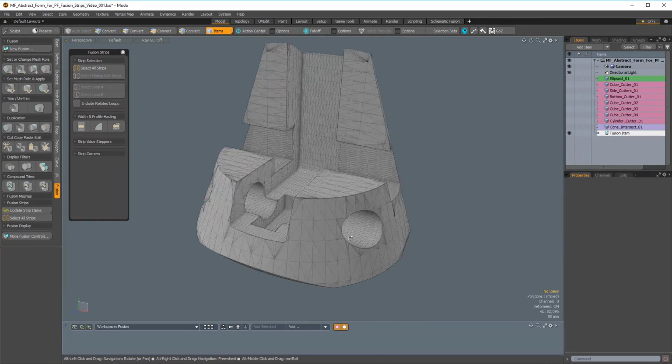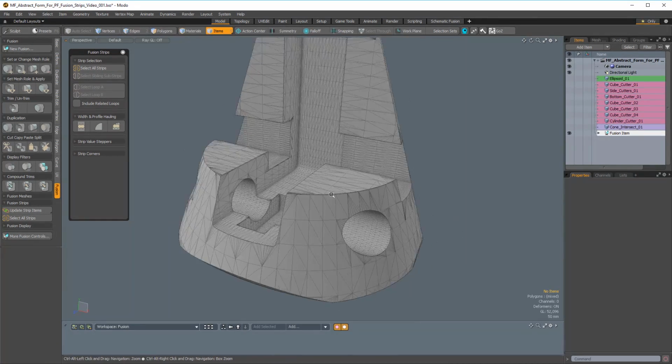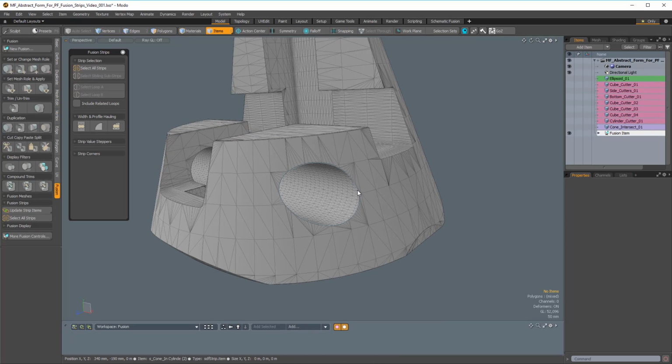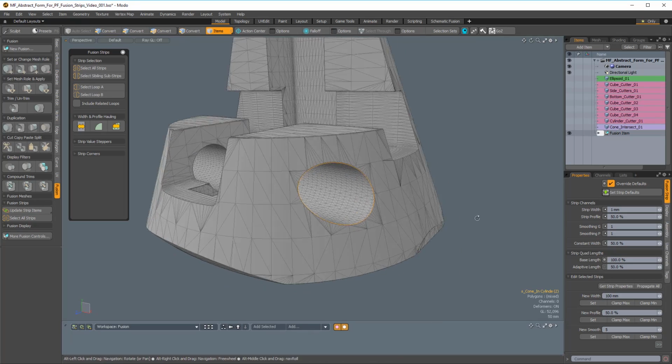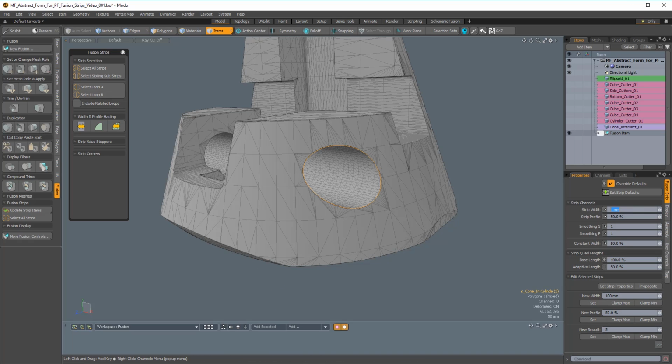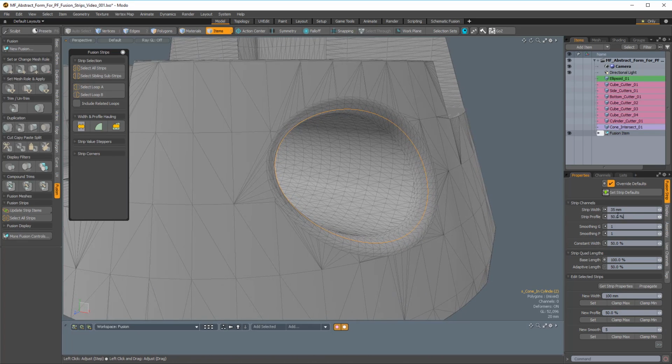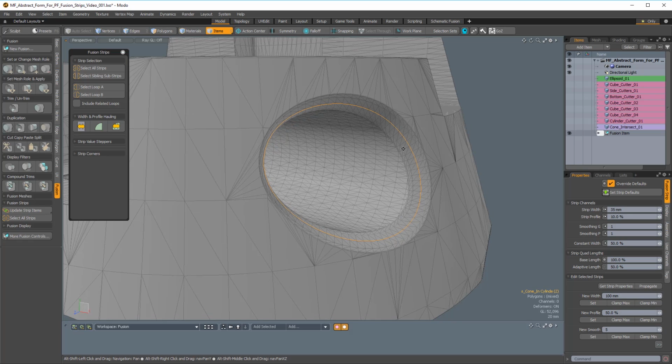So now let's talk about actually adjusting these strips. If I select one strip, so let's select this strip right here, which is kind of a closed loop, I can come over here to strip width, and right now it's 1 millimeter, but I can easily change that to 35 millimeters. And you'll see what happens here. I can change the strip profile, which is right now 50%. If I take that down to about 10%, the strip will become much flatter.